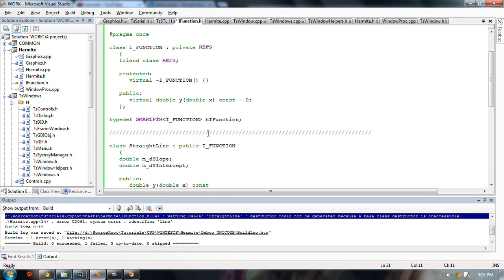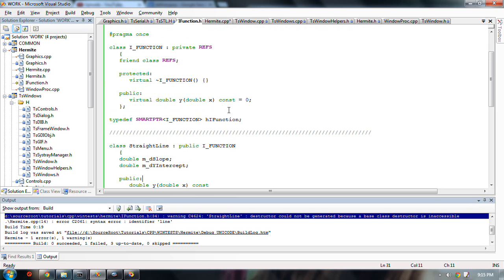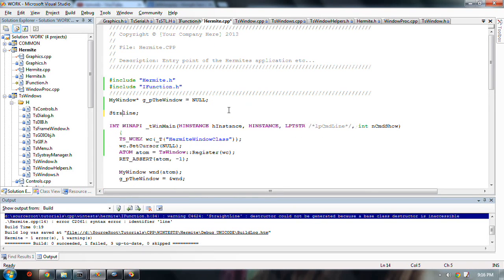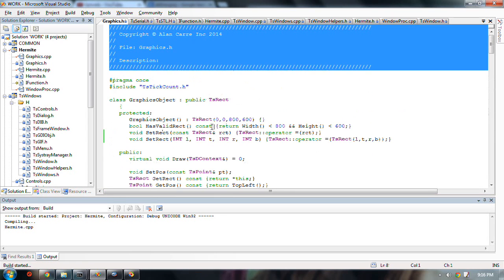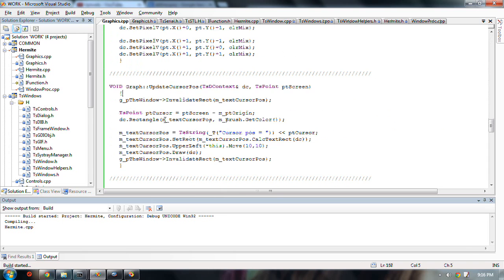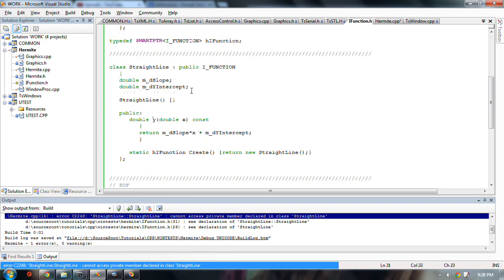Right? I want to disallow this. It's got to come from the heap. We call it straight line. But now it's going to be fine because it has access to that destructor. Something I've done wrong. Hang on. Okay, well, I don't remember. But anyway, this is fine.